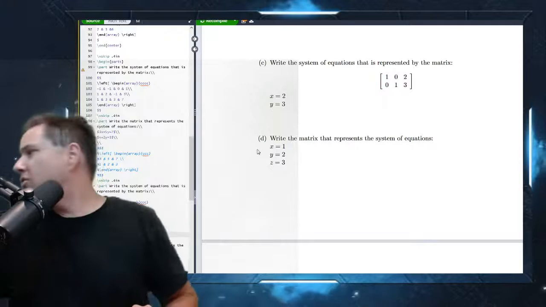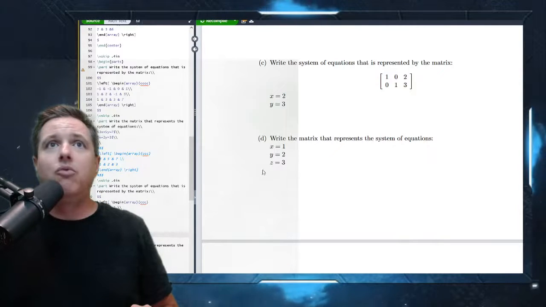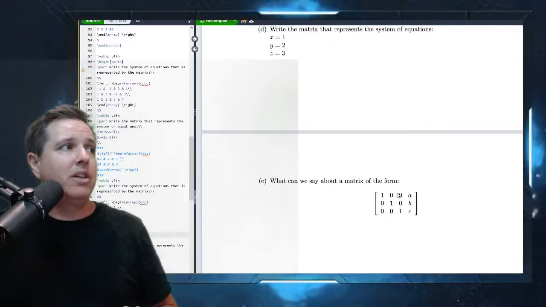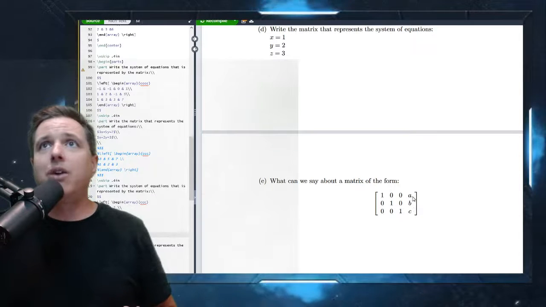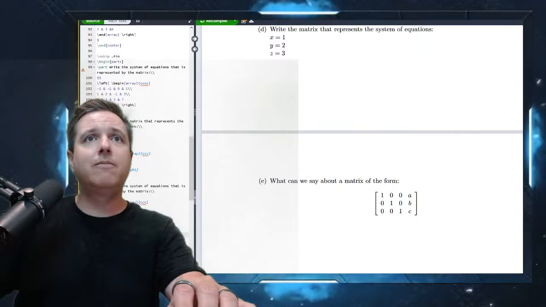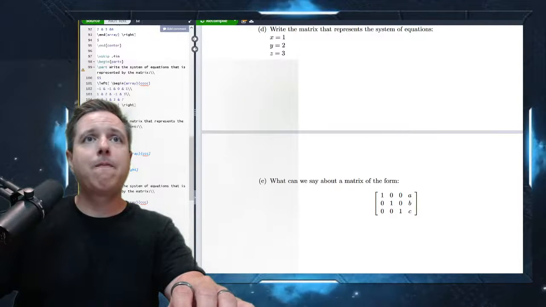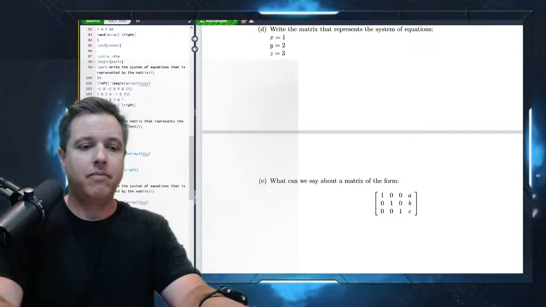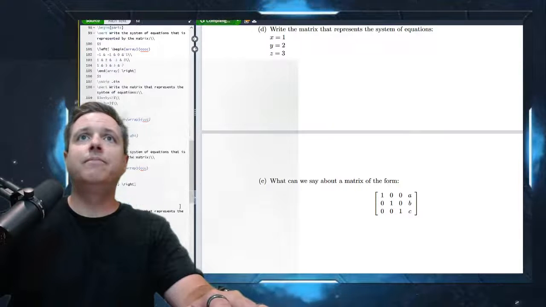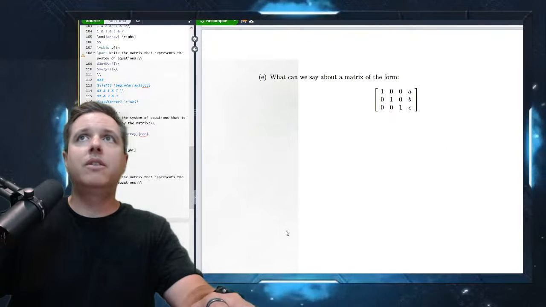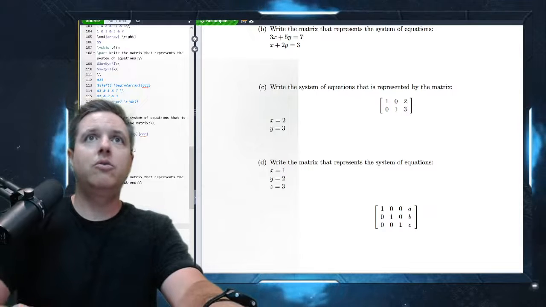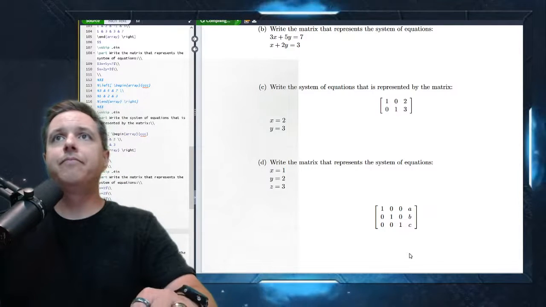For instance, if we were to look at this one, we would have a diagonal of 1s, and then 0s above and below it, and then the answers over here. So it would be like 1, 2, and 3. So let me show you, let me steal this. And we'll put it right here. Except instead of A, B, C, it's going to be 1, 2, 3.